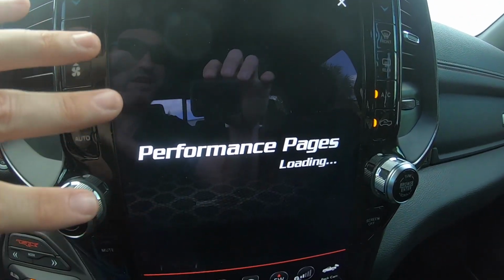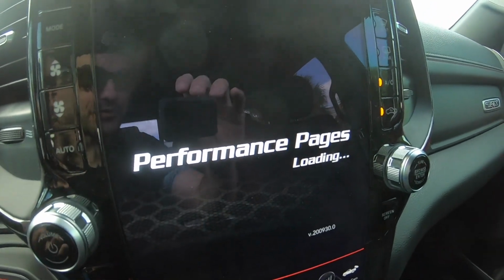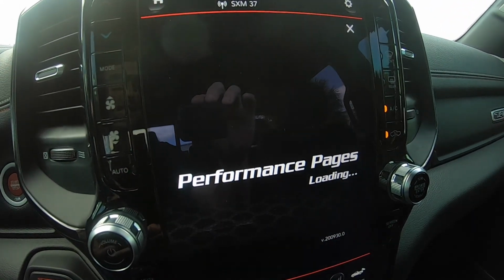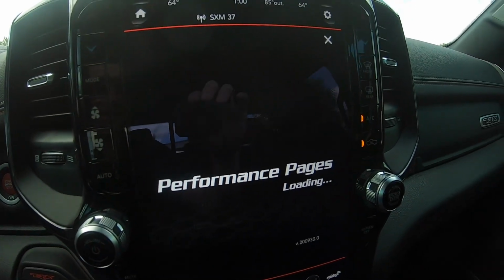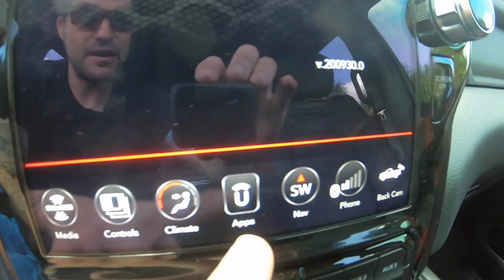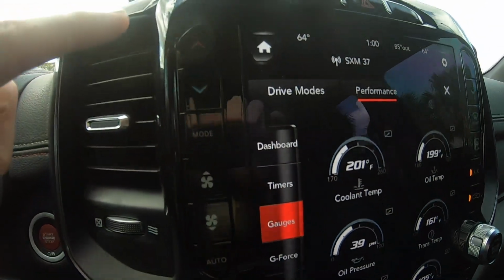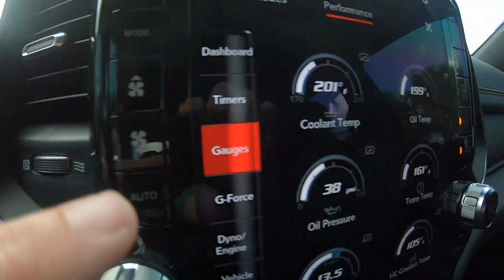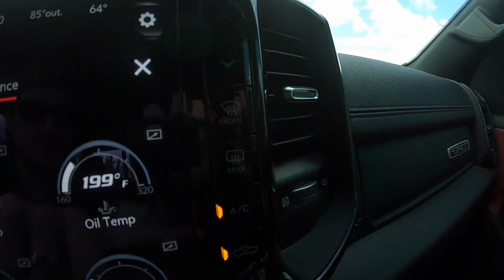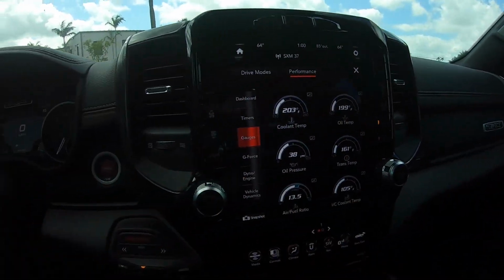That takes a little bit of time to load, which in my opinion is a little bit annoying because sometimes it takes over a minute to load, but that's first world problems, honestly. And besides all that, all your other stuff down here as well is the same as what you would see in that app page. And then you also get more climate controls up here and for your passenger side over here as well. So it's very user friendly for the passenger and the driver.